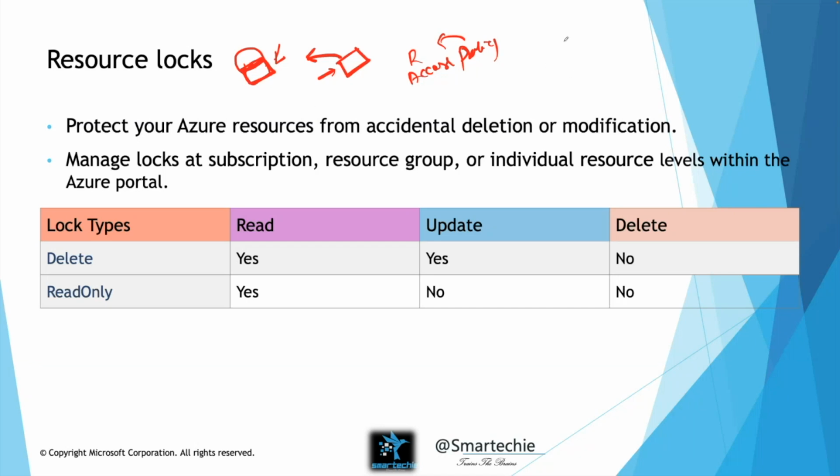Let's take an example: in an office there are multiple rooms. One room is completely locked, maybe your electricity chamber, because that is always dangerous. Everyone is prohibited from getting into that particular room. You cannot access it, though you are able to see that this is the electricity chamber.